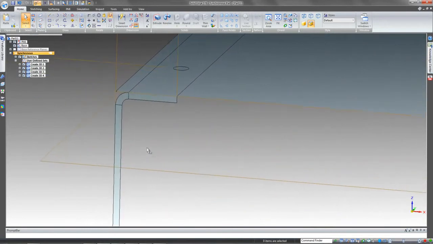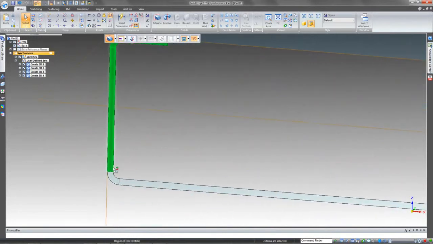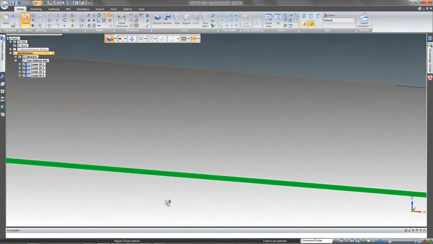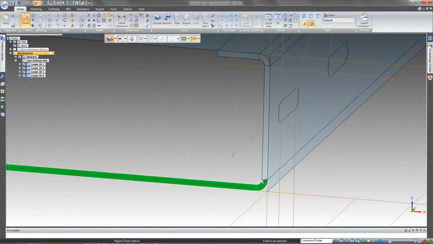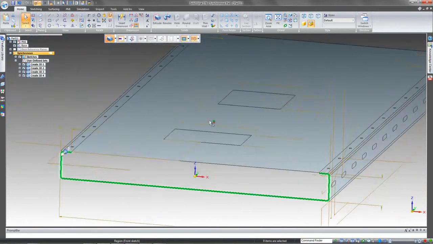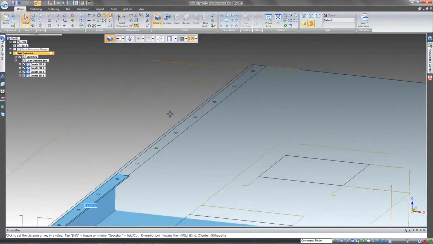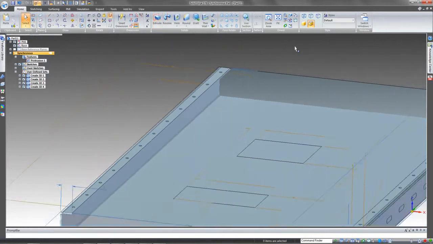So in order to start creating the solid model for this example, I'm just going to start grabbing the different regions that are associated with that front model view that we saw in the drawing. And I'll rotate over to the other side and grab the remaining regions. And once those are selected, I can select the steering wheel tool and essentially create my third dimension, or my depth, based off of that top drawing view.